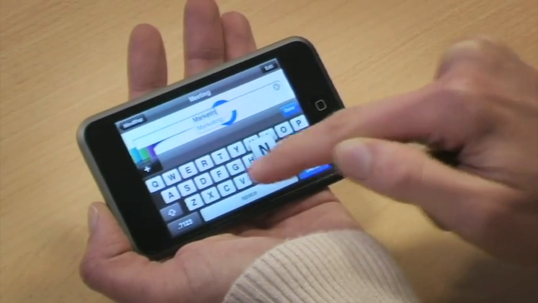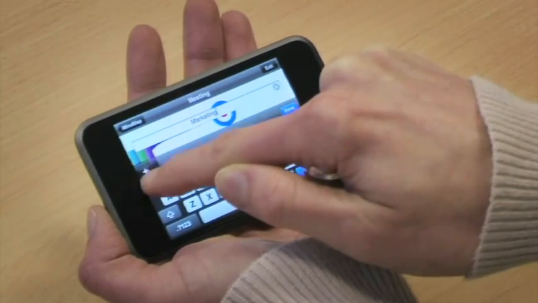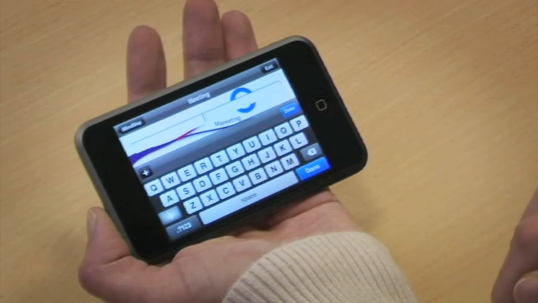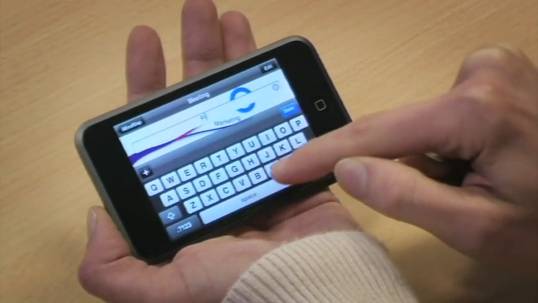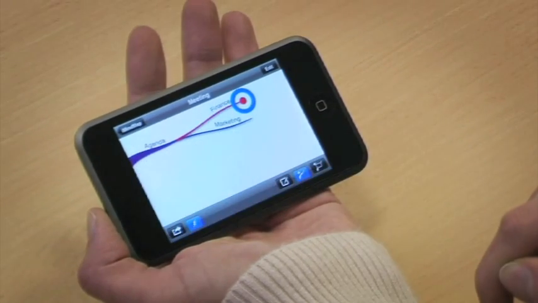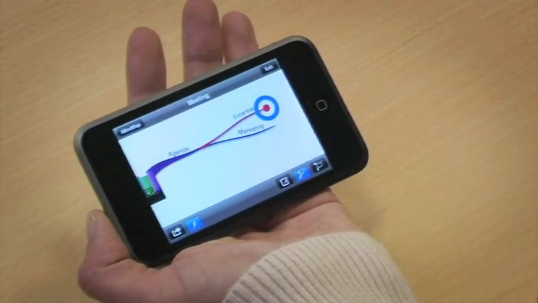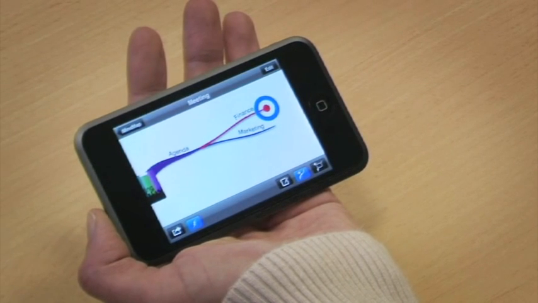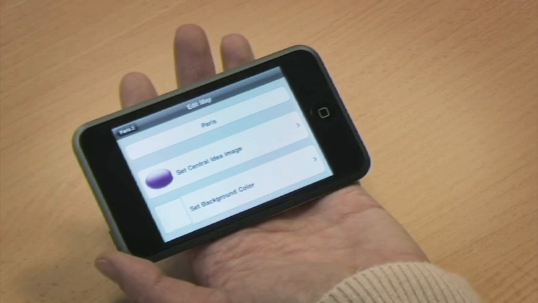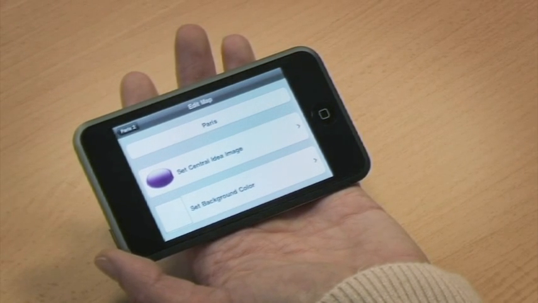One really nice feature about this as well is there's a little plus sign on the corner, and this will create a string of child branches for you, so you don't even have to go outside the text editor. And you can see you can quickly build up your mind map very fast by just typing and using the plus sign. Now that I've completed my mind map, I can export it.